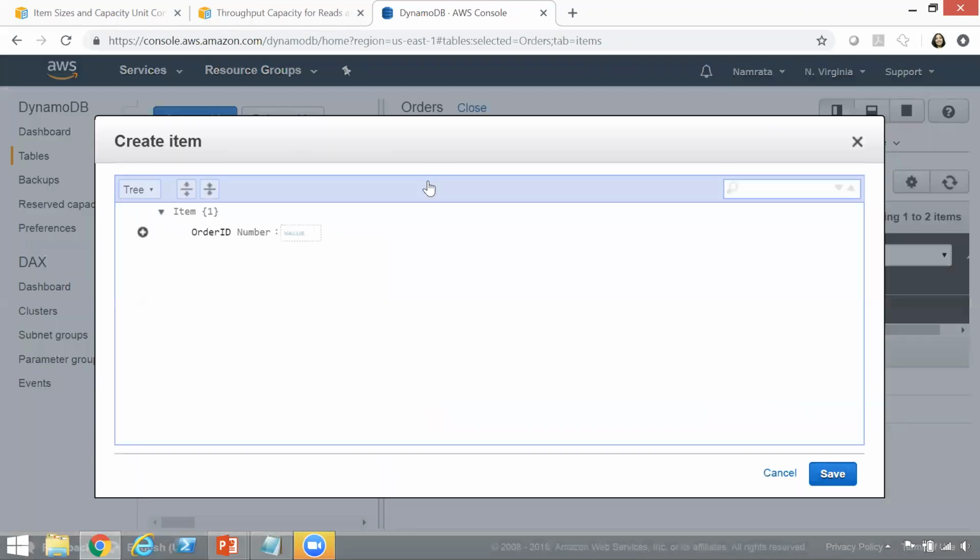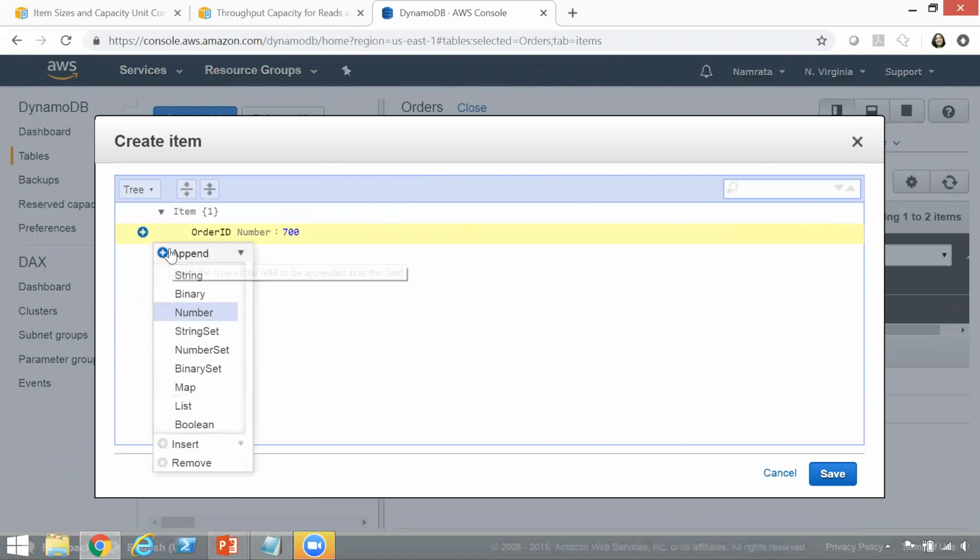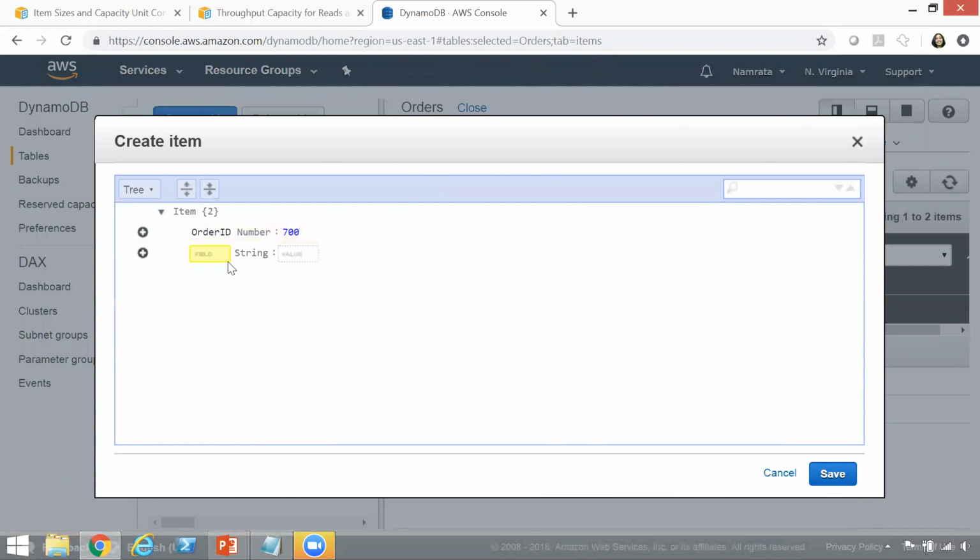Let's create one more item. We are going to give this order number as 700. I'm going to add order name again, general order.